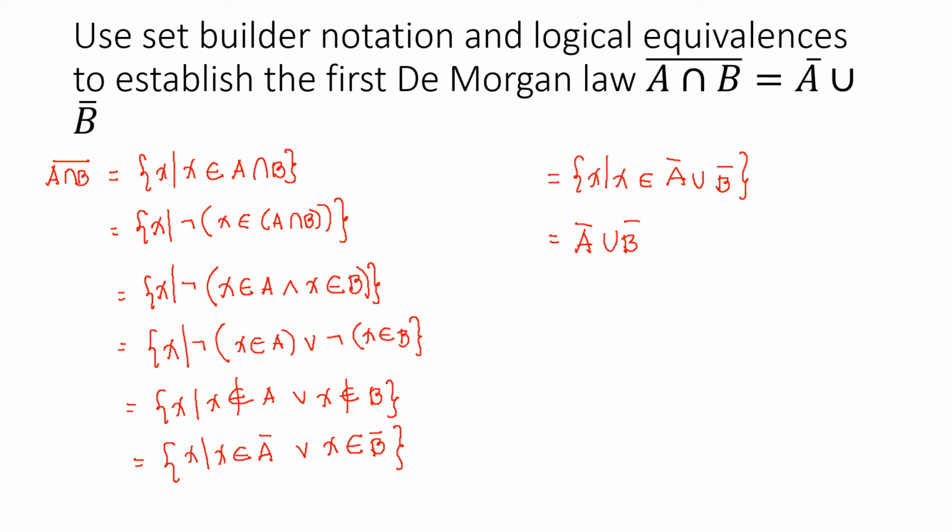So note that besides the definitions of complements, unions, set membership, and set builder notation, this proof uses a second De Morgan law for logical equivalence. So proving a set identity involving more than two sets, by showing each side of the identity is a subset of the other, often requires that we keep track of the different cases. Okay, let's try to continue.